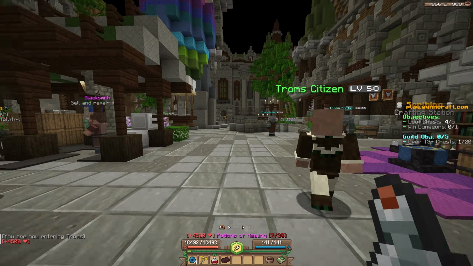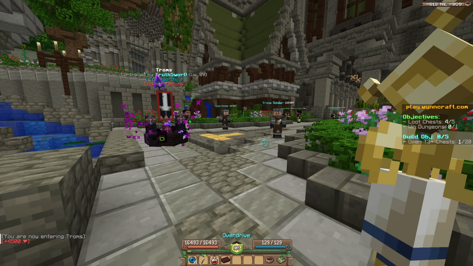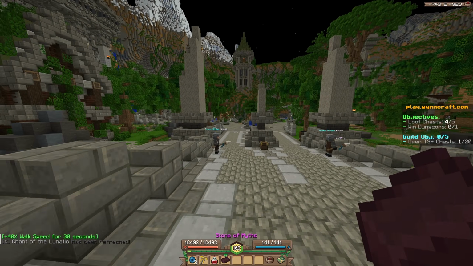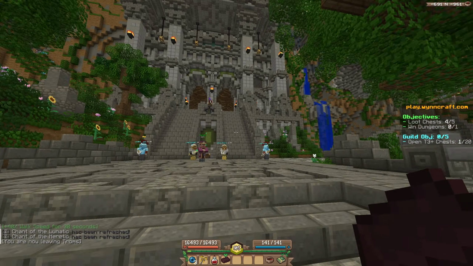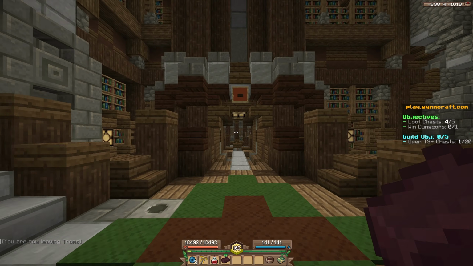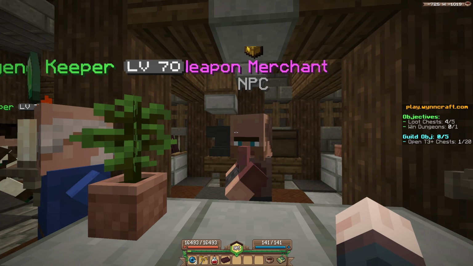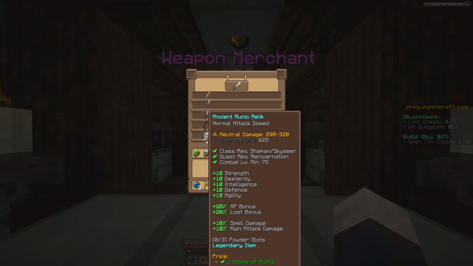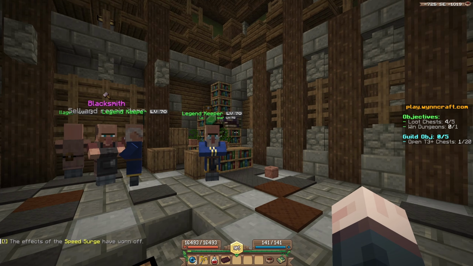So once we're in Troms, if you have completed the quest Temple of the Legends, we can go over to the temple and we can use this token to buy a really good weapon. So you just enter here. And then we go over this way. And then down here. And then here you see the weapon merchant, and you can buy Bob's mythic weapons and the ancient runic relic with the Stone of Myths, which can be really useful if you're doing this quest at level.